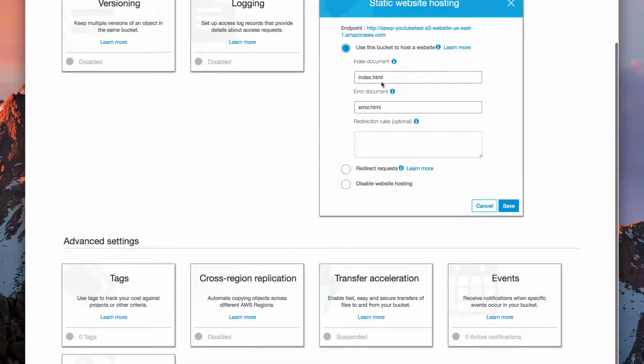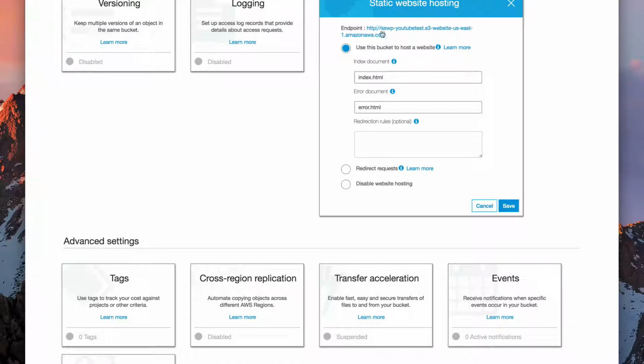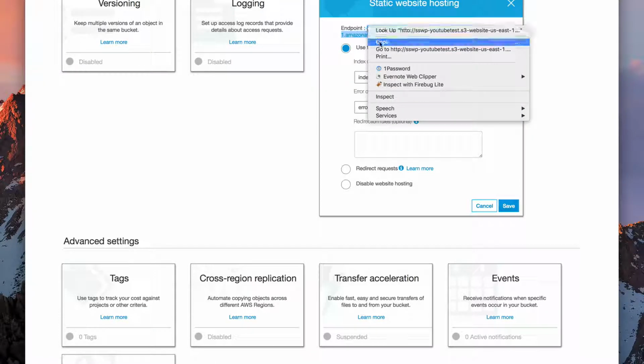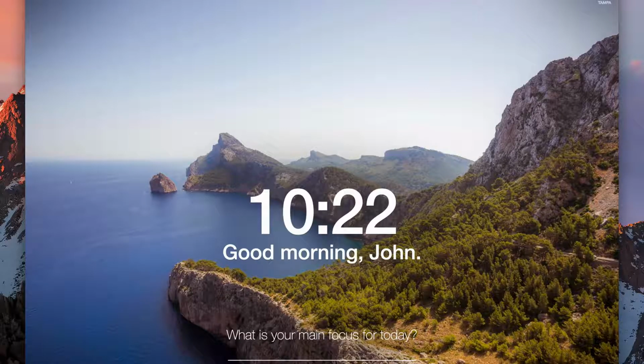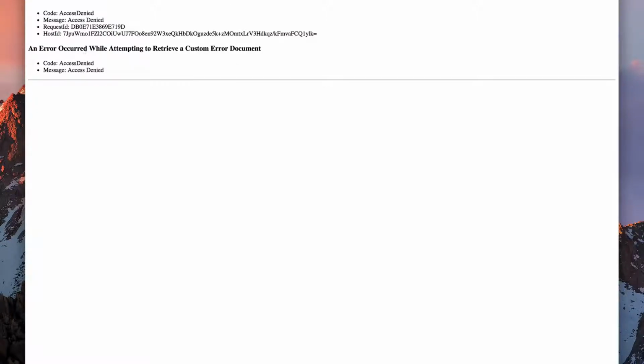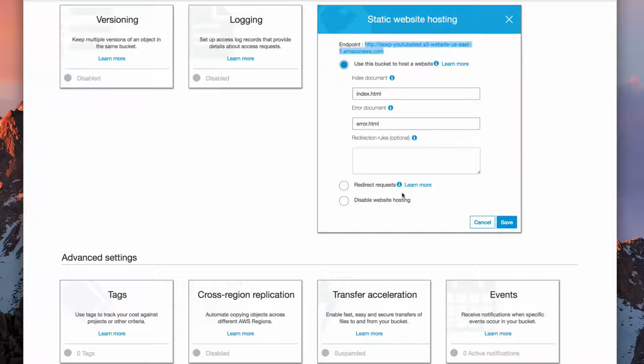It doesn't give me a very good way to copy this data. Let me copy that, go to a new page, and paste. Okay, so this is what I expect. Error 403 forbidden, because there is nothing there to be seen. There's not even an index.html file. So for right now, that's the behavior as it should be expected.